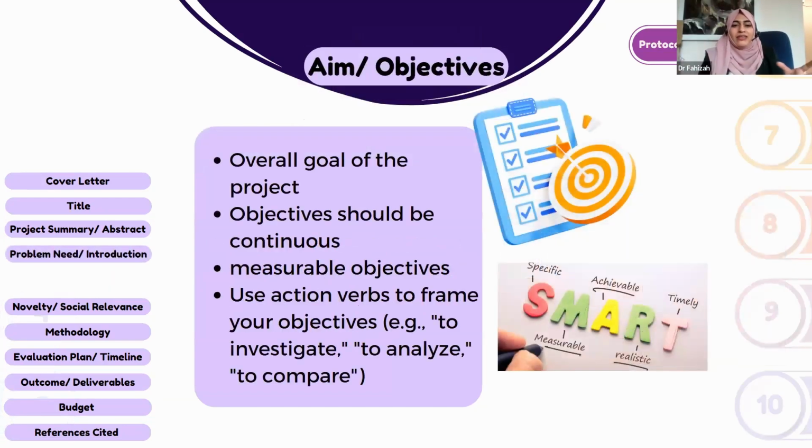And then they ask about aims and objectives. You have to be very specific about this. What I would suggest is that the aim is your title, but in a different way: what are you going to project your research on, and what is the final outcome of your research? That is supposed to be your aim. And this is a very strong point, because this is the one thing that whoever is evaluating your research is going to look at. What is your study going to aim at, and what is it going to find out?